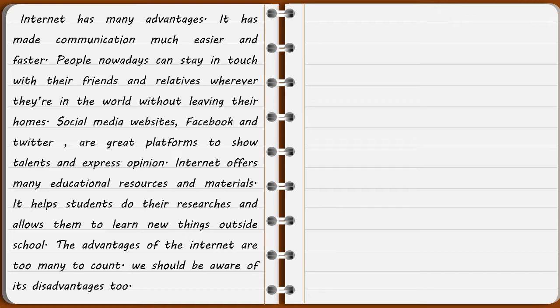Internet offers many educational resources and materials. It helps students to do their research and allows them to learn new things outside school. The advantages of the internet are too many to count. We should be aware of its advantages too. What do you think of this paragraph? Is it well written or is there something missing?